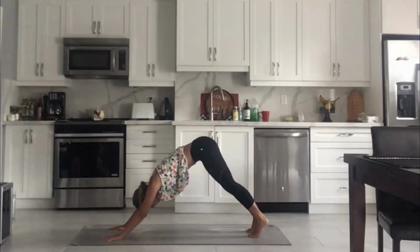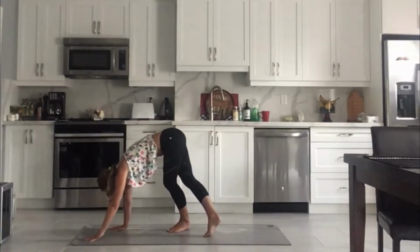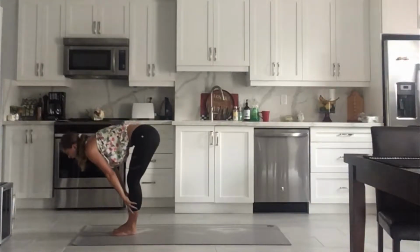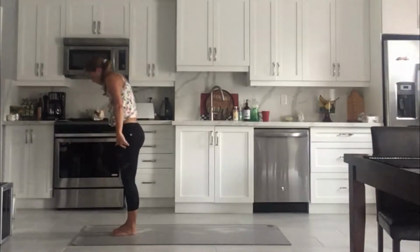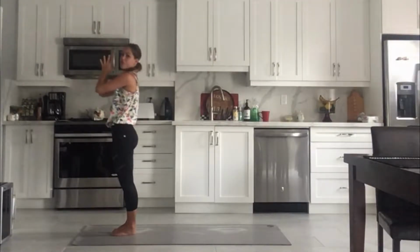Inhale, look forward. Exhale, walk your way to the top of the mat. Inhale, halfway lift. Exhale, fold, nose draws towards your knees. Inhale, arms reach up. Exhale, draw your hands to your heart space.